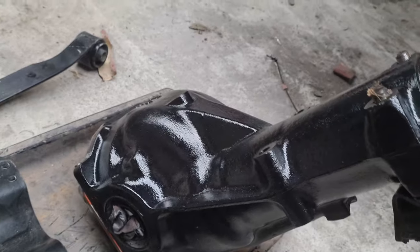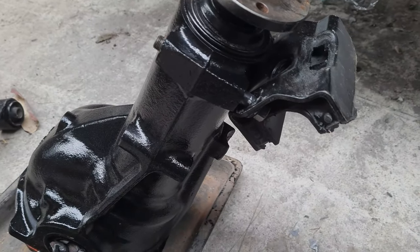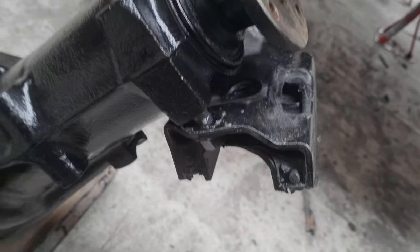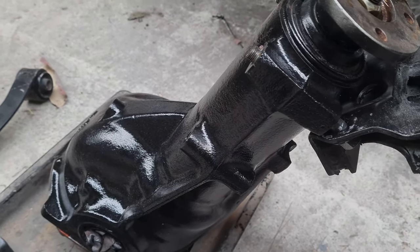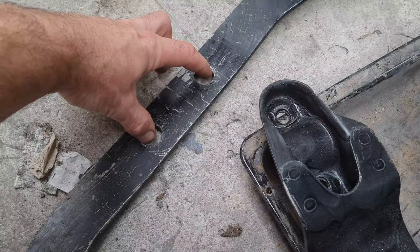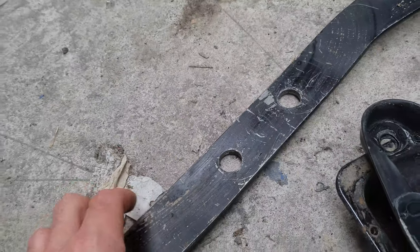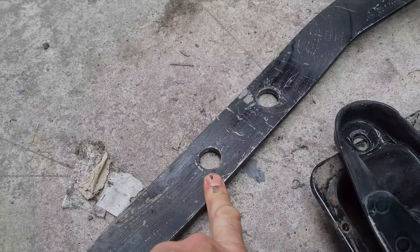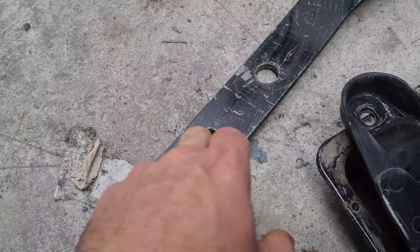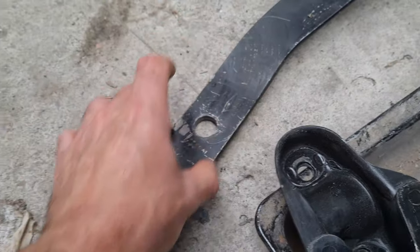I spent a couple of days with the R200 — I put on some rust inhibitor zinc and then paint on the outside, and now I'm starting to do the reassembly. I've learned my mistake from last time — make sure this member is forward, all the bolt holes not back, and then that way it should line up. I've also bored out these to about 20mm. The R200 centers are out further, so the bolt holes are going to be to the edge. I'm going to put another plate and weld it onto the back just to give it extra strength. You're going to see a lot of reports online where they say that the cross member breaks here after a few months of hard take-offs. I think a lot of the issue is these are overboard — there's just not enough material there. So we'll plate this up at the back and make it stronger.